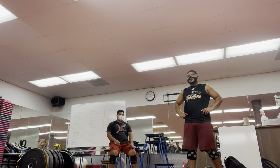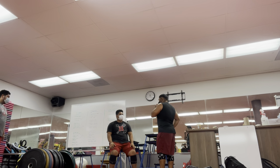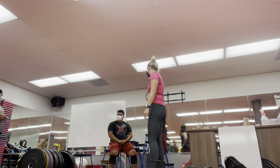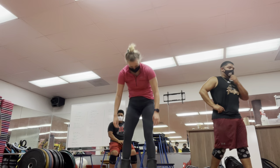Phase three, we're going into our last phase. Power snatch. We're learning two things, okay? Can you get on the cover? So we're gonna do power snatch to overhead squat.